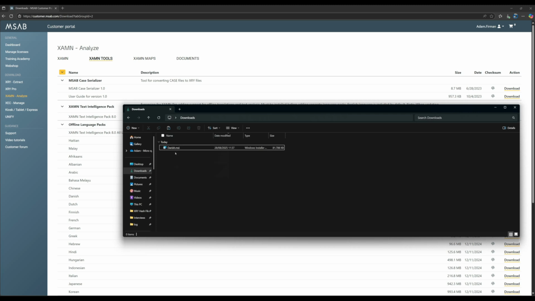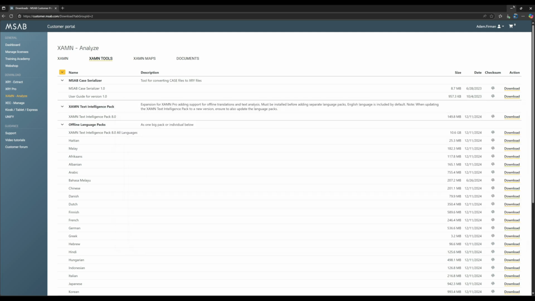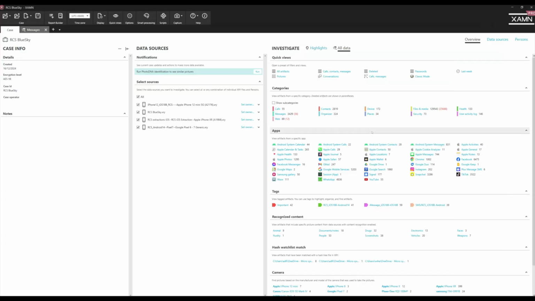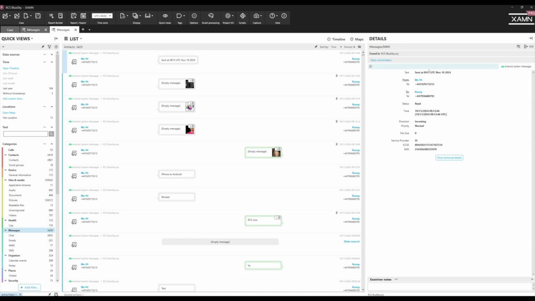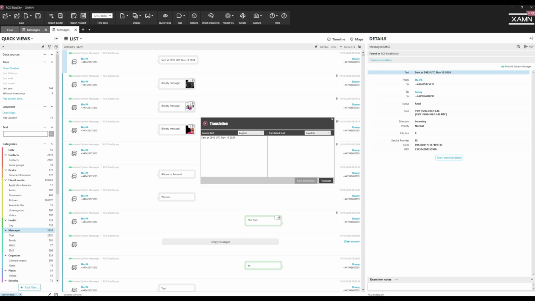Now, I have installed Danish and Swedish on this machine, and if we go to XAMN, I will now show you how to use it. So if we go to messages, that's going to be the most common place where you're going to be translating languages, and this top one is in English. But if I right click the text, I then get the choice to translate all that's currently selected or only that particular text. If I do only this, I then get the option of my installed language packs, which is Danish, Swedish. If I'm happy with the translation, I then hit Save Translation and it is added into XAMN Notes.